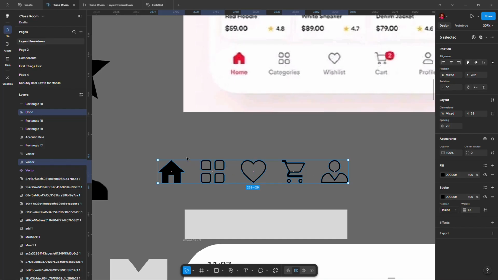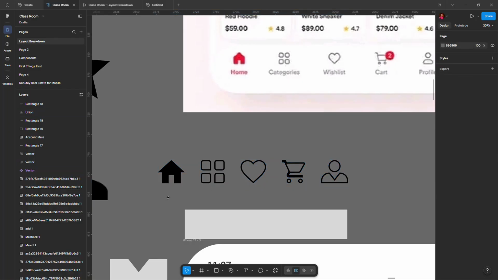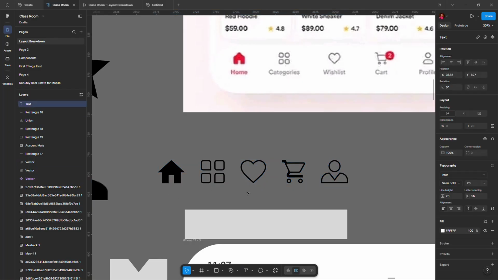So ladies and gentlemen, this is what we are going to use to design our nice navigation bar. So let's start with the names. We create a text frame for the name. The first one is home. So let's not use any new one there.